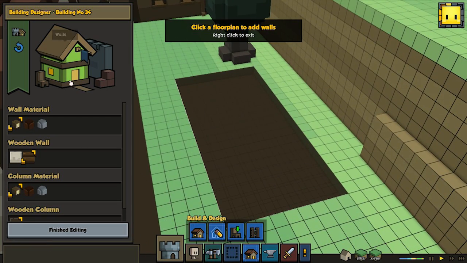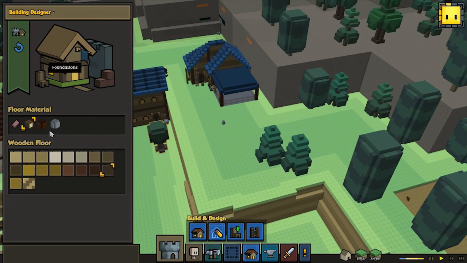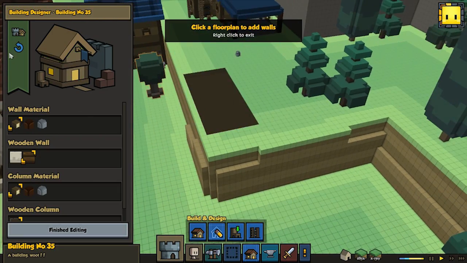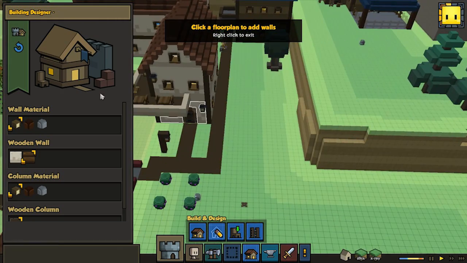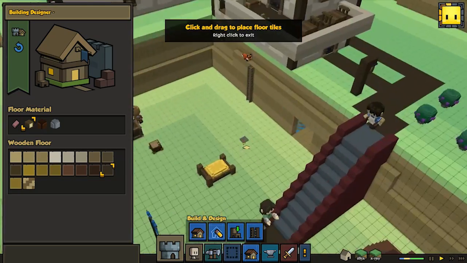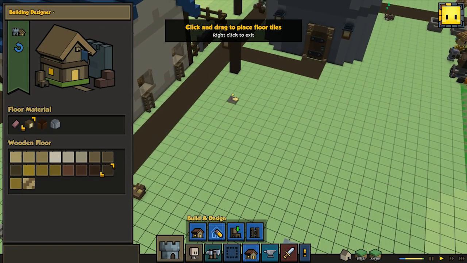We can't add walls for some reason, I don't know why. Let's try to make it somewhere else, just to try a different spot. Okay, here it works. So there's something with that spot, not sure why. So I think we're just going to avoid that too, and not run into too much frustration. So I'm going to make the house here instead.